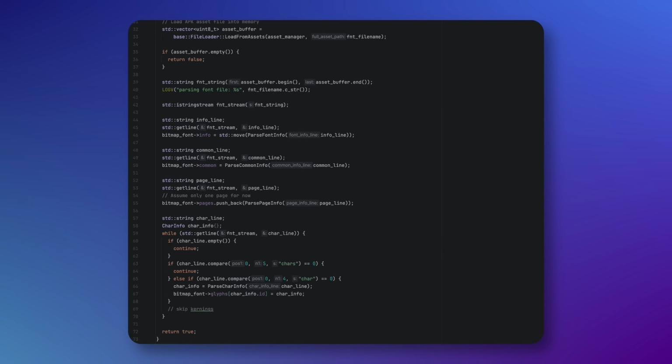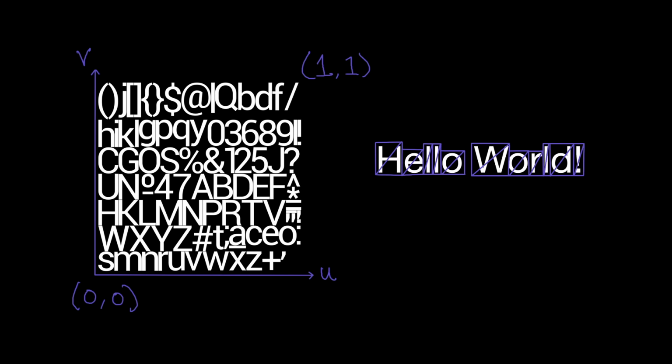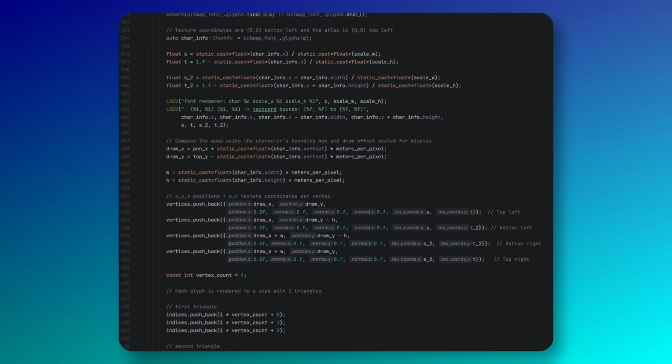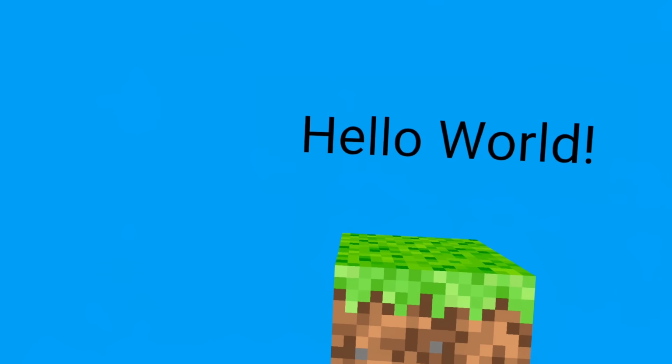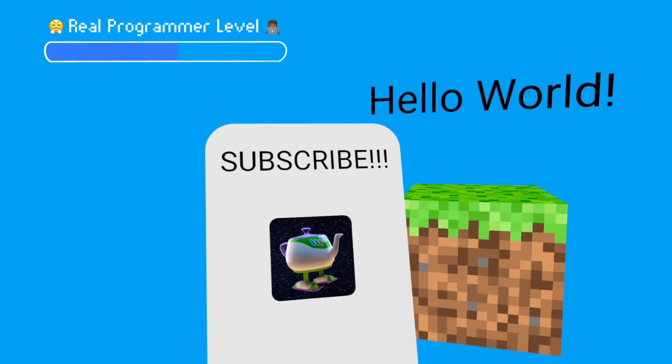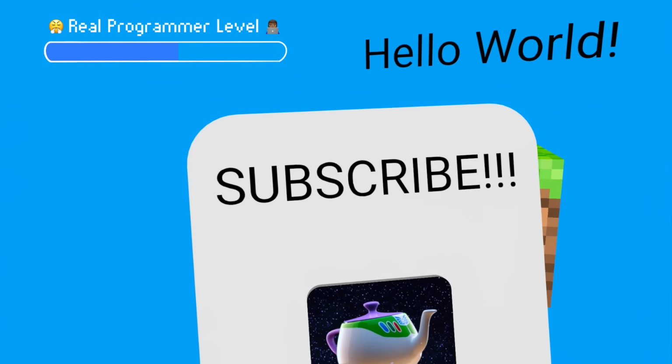Then for a given string we can create a text mesh where each quad is a character and provide the texture coordinates of the character from the font atlas texture. And just like that, we now have text in VR. We can even add text as a child of the UI panel like this. Hey, does that look legible to everyone? Let me know in the comments.